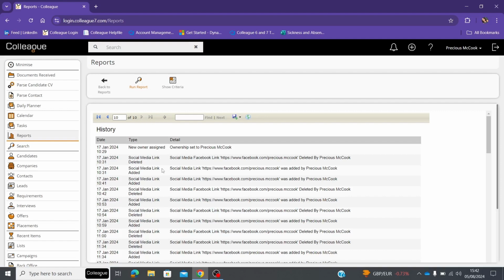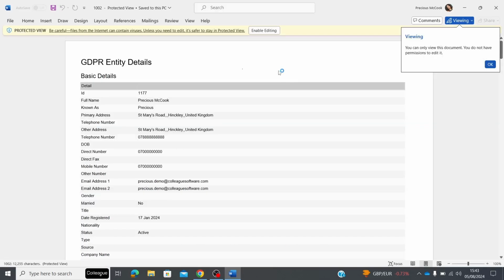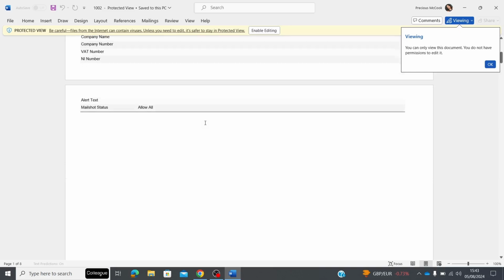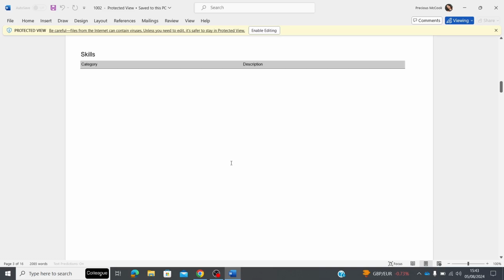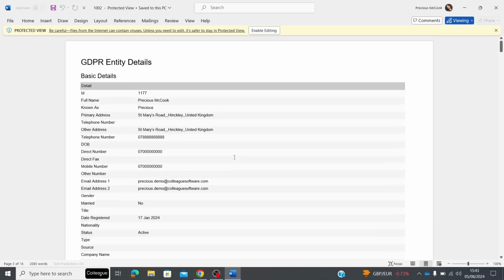Okay, so if you're happy with all the information, you select this option here, and then you can go down to either Excel, PDF or Word, but in this case we'll do it for Word. And what this is doing is it's creating a document with all the information that has pulled through in this report. And what this will do is pull through in a Word document all the information that we saw within that table, and you can edit this, put a header in, anything like that, and then you can use this document to send over to the candidate or the contact that's requested their details.